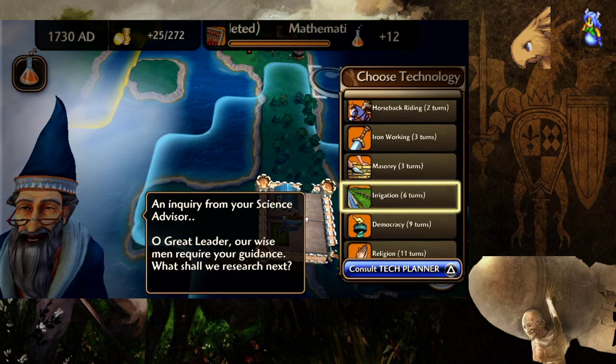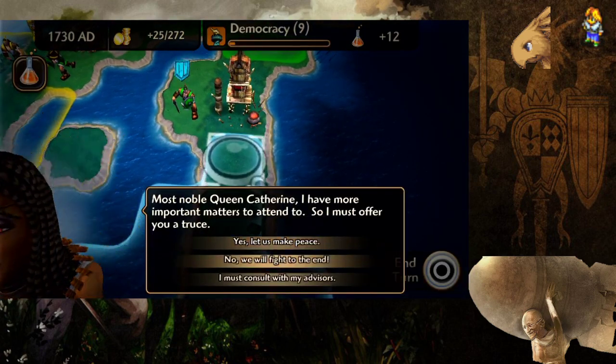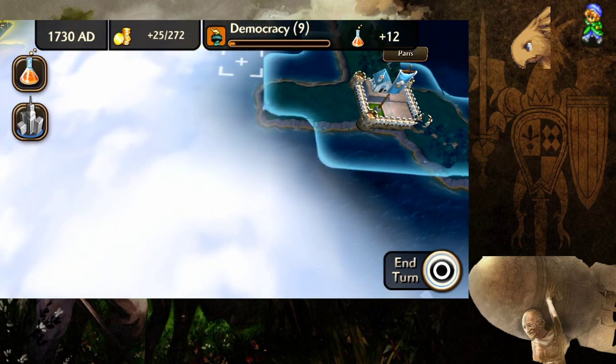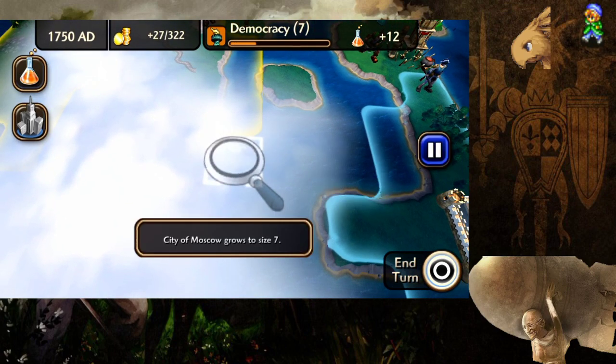Okay, we get catapults now. We're starting to get religion coming in. It doesn't seem like we're going to get much out of culture. And the cursor's drifting again. This thing is just, yeah, it's suboptimal.